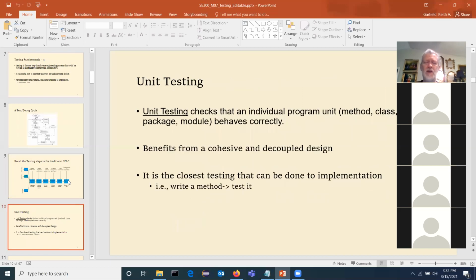Okay, then we have unit testing. What is unit testing? Well, don't you build your software in units, especially in the object-oriented world? In the object-oriented world, you build things in classes. The classes have methods. Then they start to interact with other classes, other methods. So unit testing is at the small level.